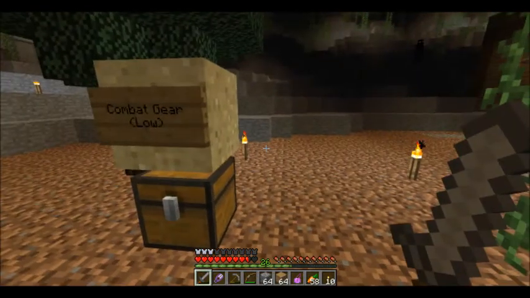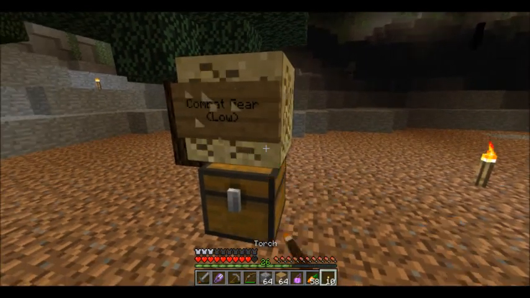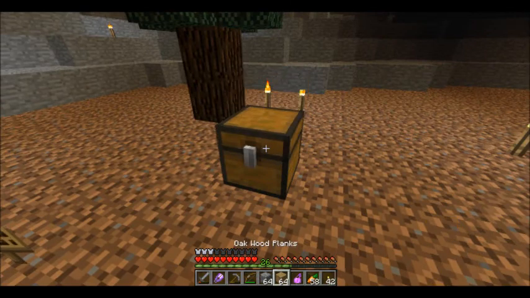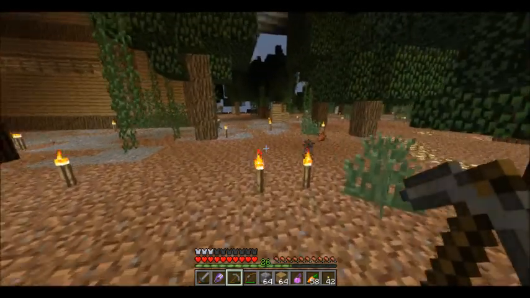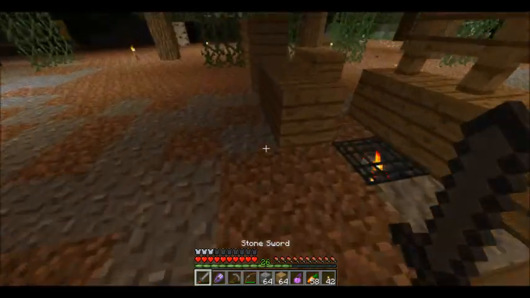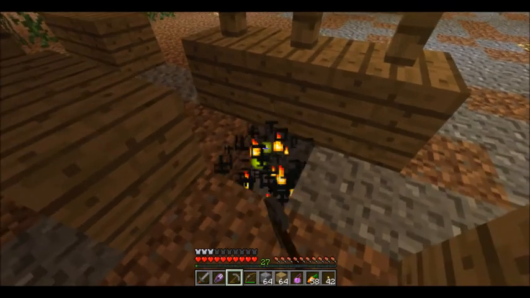Alright, so we've got combat gear low. Let's have a look in here and just make a mad dash for everything. Okay, so at least we know that we've got some good stuff now. What I'm gonna do though is quickly destroy this guy.